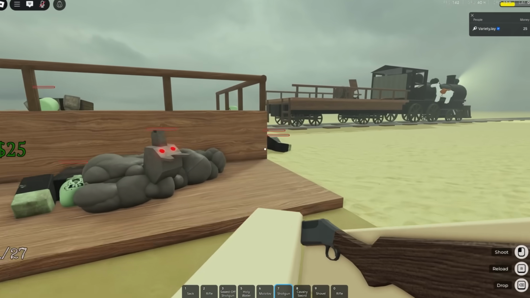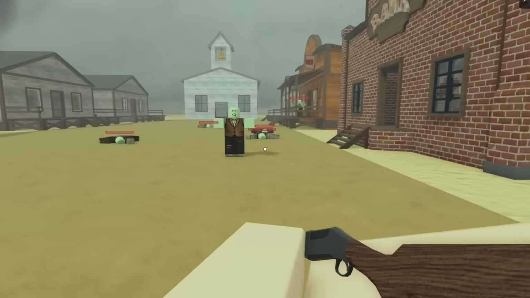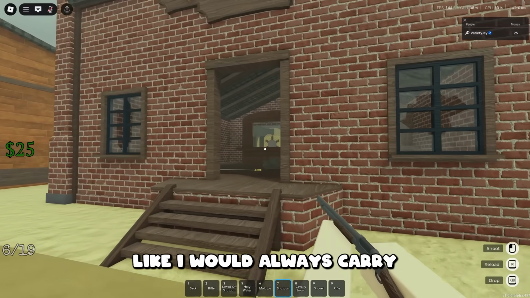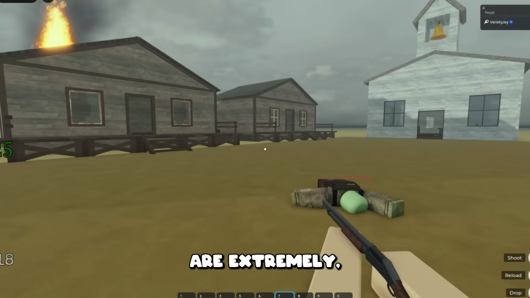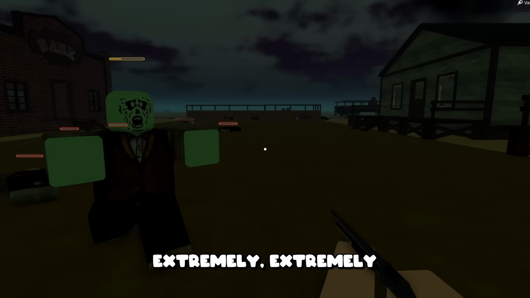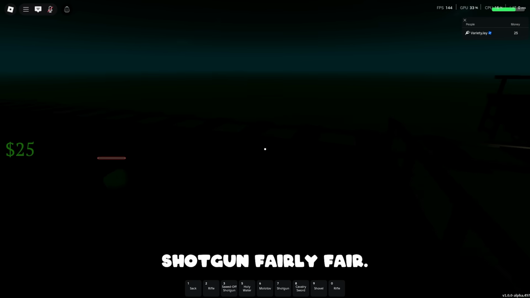I almost just died there. I honestly think the shotgun is the best weapon against vampires in the game, because you can one-shot vampires. I would always carry a shotgun literally just to deal with vampires, because vampires are extremely annoying, and shotguns make quick work of them. But yeah, 4th place shotgun, fairly fair.